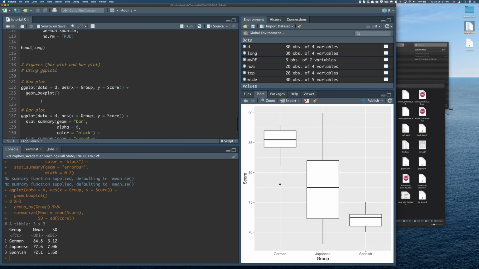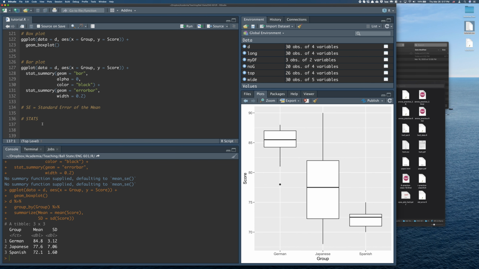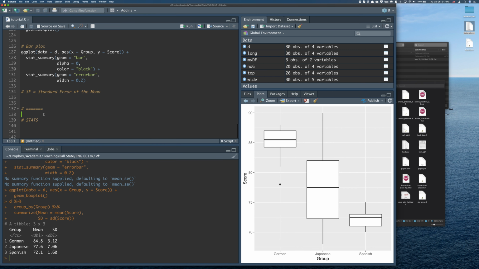So this is normally what you do before you run the stats. You should not run the stats from the get-go, because it will just give you numbers and you don't really understand what's happening to your data and if your data looks the way you think it should look. So the final step here is really to run some stats.